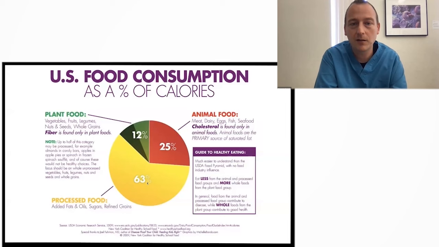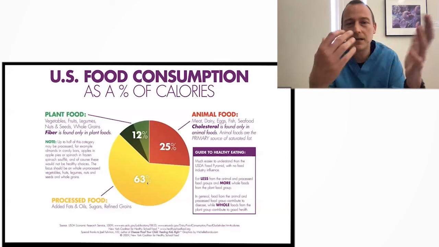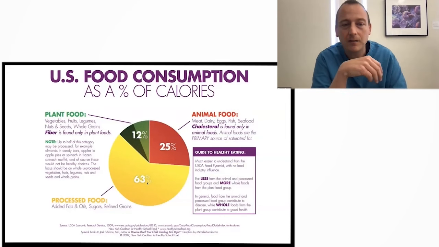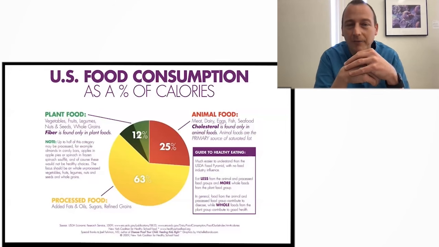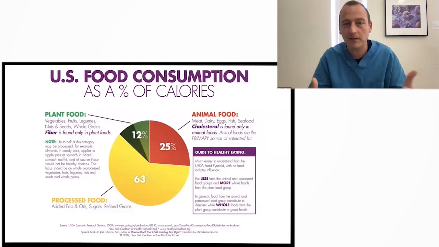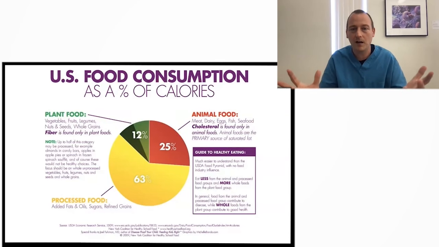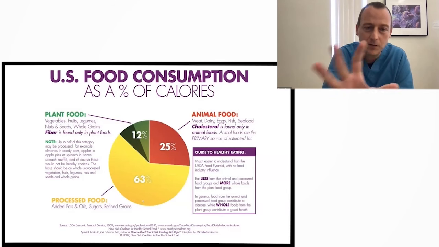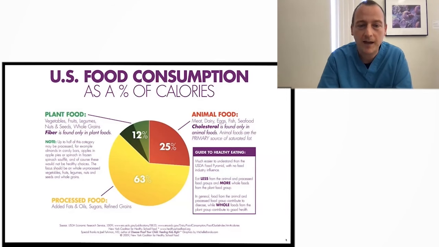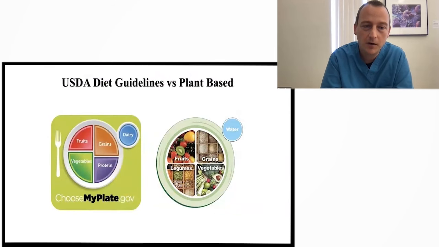The blue zones, the longest living cultures in the world, ranged anywhere from 85 to 99% whole food plant-based, averaging somewhere around the mid-90% range of calories from fruits and vegetables, beans, lentils, whole grains, nuts, and seeds – unprocessed plant-based. That's where we need to be. This graph is a really nice way to show that and emphasize to people: you need to take this green part of the pie graph and increase it as much as you can.